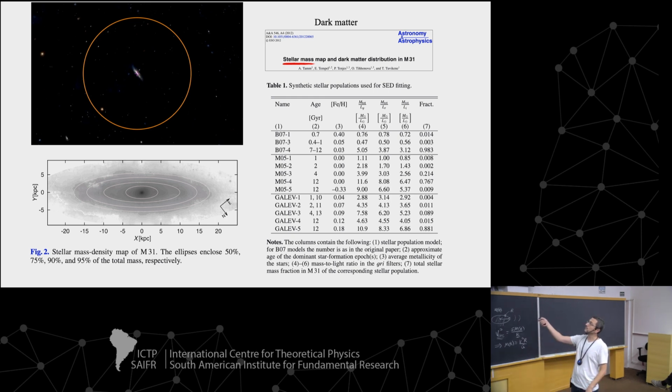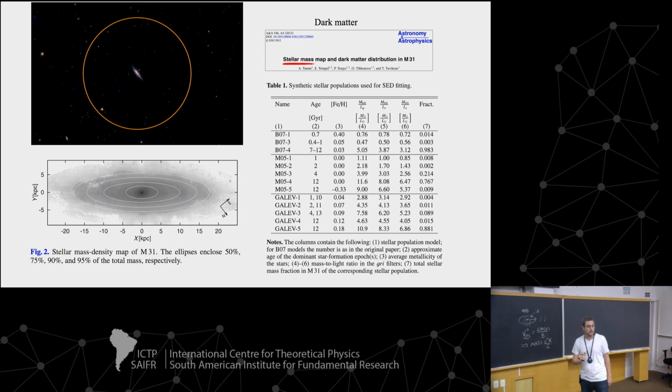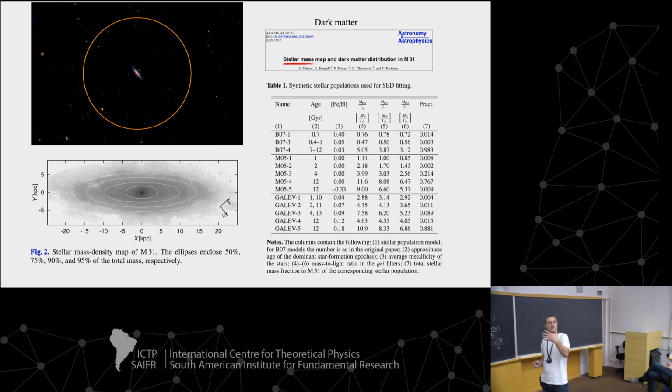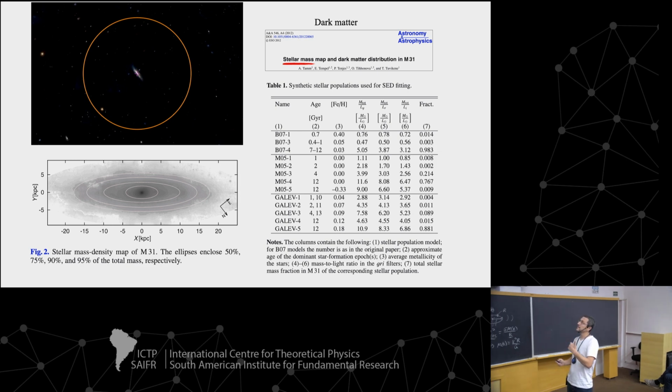And so you try to model the stellar emission or the stellar mass. Now, we see the stars. Here are the stars, this tiny little speck there. And I should tell you, modeling how much mass there is in a distribution of stars is incredibly difficult today. We're not very good at it because we don't understand from first principles what stars do. And second, usually we only see a fraction of the actual stars that are there, the brightest ones, not necessarily the ones that give the most mass.